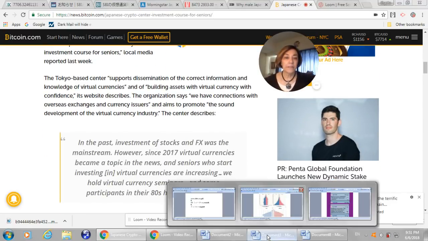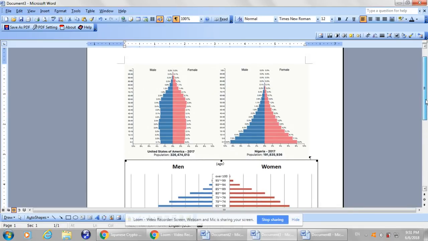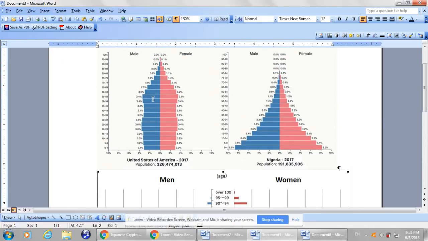So I want to just tell you, this doesn't surprise me at all. This particular society, check this out. I got a very nice comment. Some of you are so kind out there. This is called a coffin shape. This is a coffin shape of the United States. It's not too wide. You can see here that the majority of age is right out here in the 50 to 54 or up to 64 range. It's very wide, and you can see that it narrows down as the population gets older.